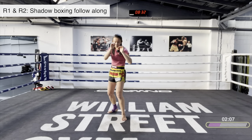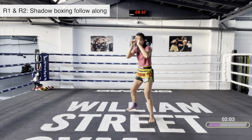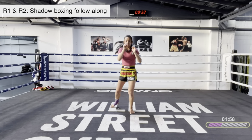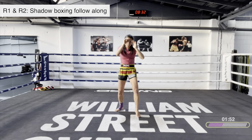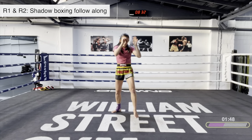All right, back into the middle, we're here. Let's go into some angles, stepping off, lead side first. Lead leg, angle off, find your stance. We're gonna reset into the middle so we can see. Four more times, step, turn. Step, turn. If you want, you can put your lead hand out just to guide the angle.